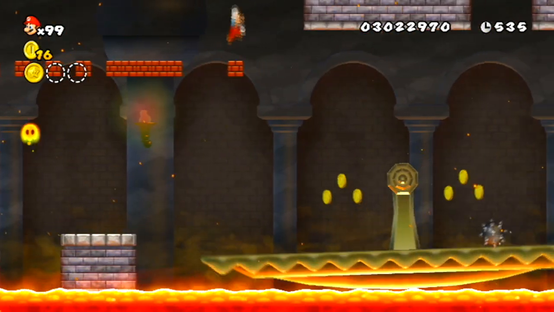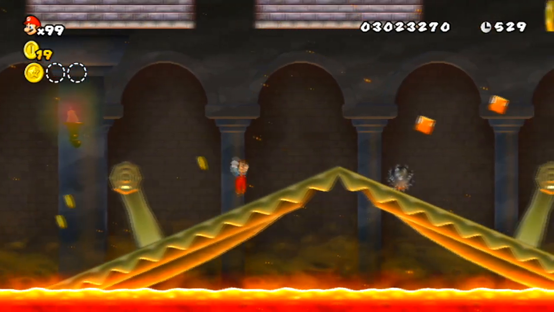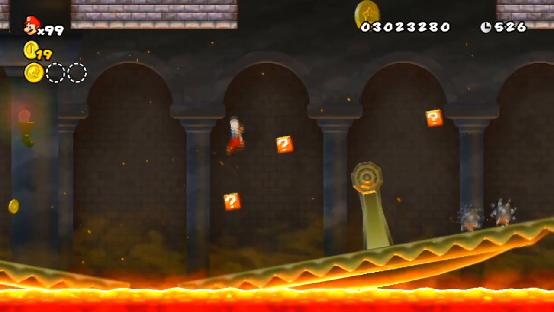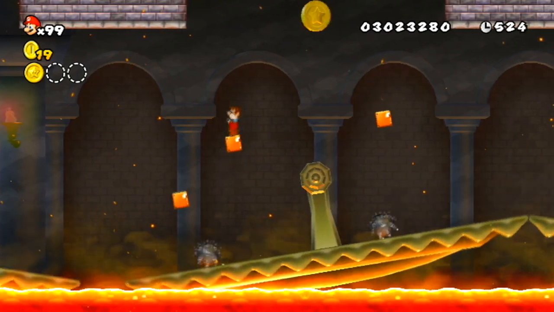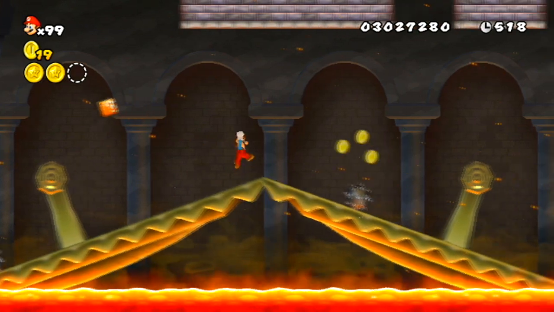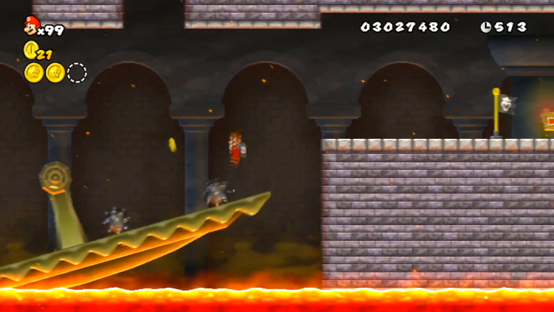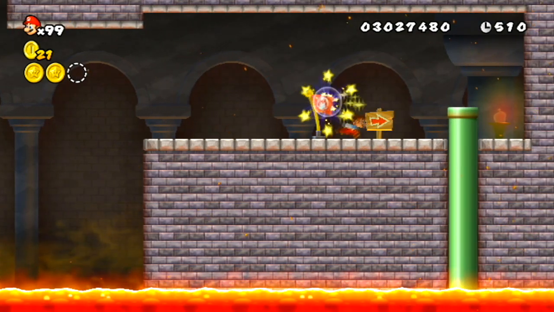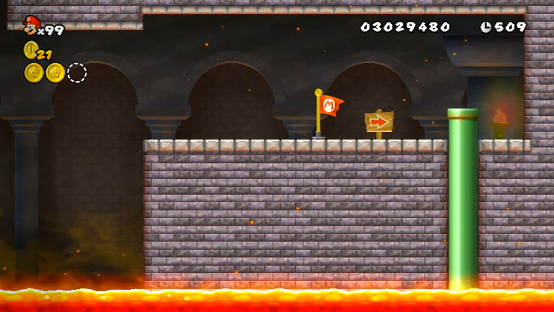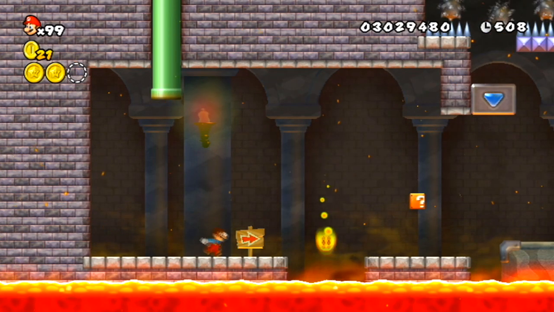Oh, what? How? Okay, this block has a 1-up, so if you throw good enough, then you can actually get a 1-up out of that block. But somehow that didn't work. Alright, I'm not gonna bother hitting any of those blocks. Oh! Yes, we made that. That was full of crazy stuff.